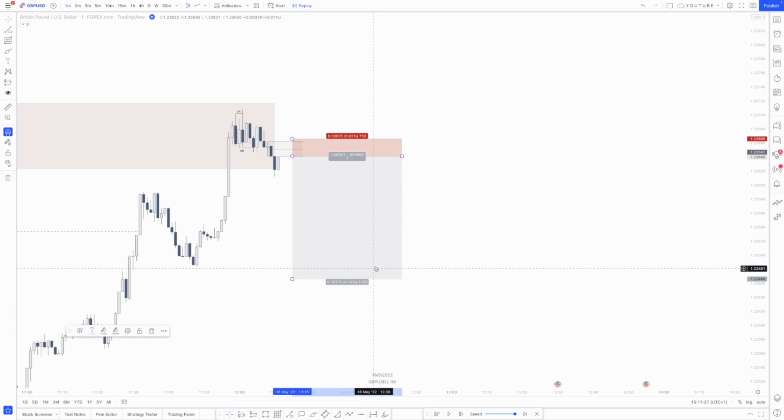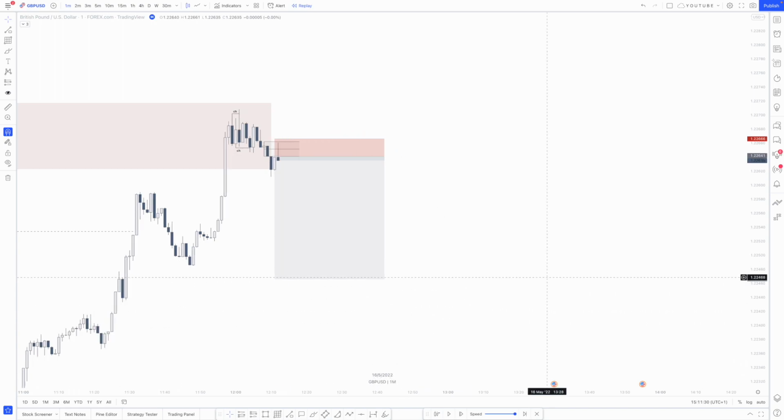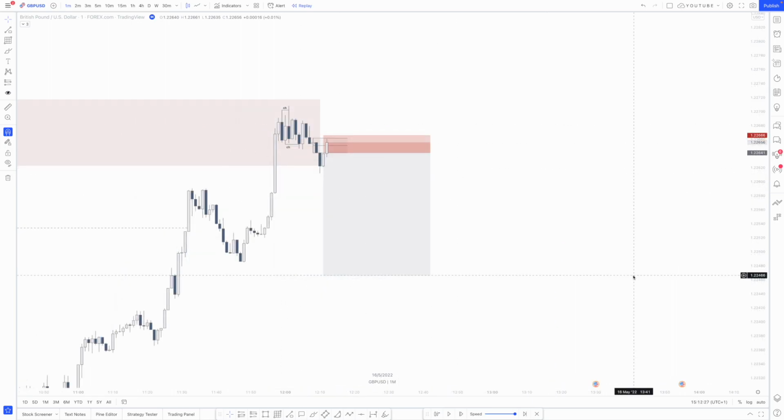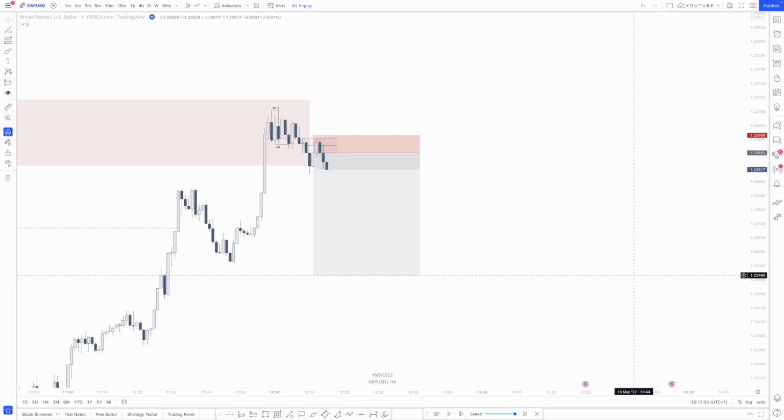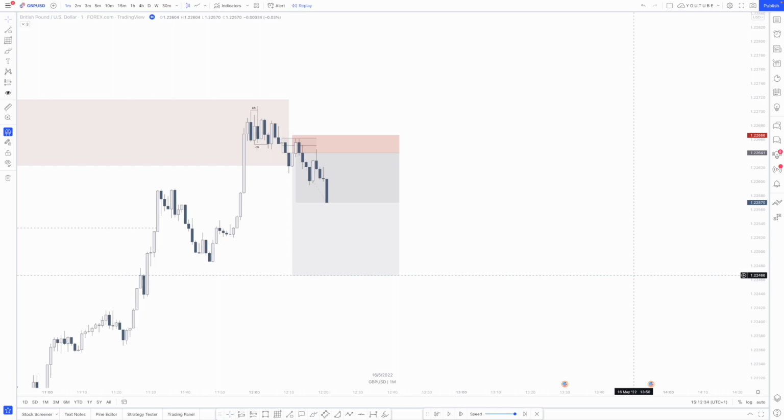We don't actually get tagged in on that candle right there, so I was still waiting. We then get tagged in. We come really close to stop loss. So we're now tagged into the trade, and all I was doing is waiting to see what price was going to do. And then as you can see, we do start coming down. We do retrace a little bit.